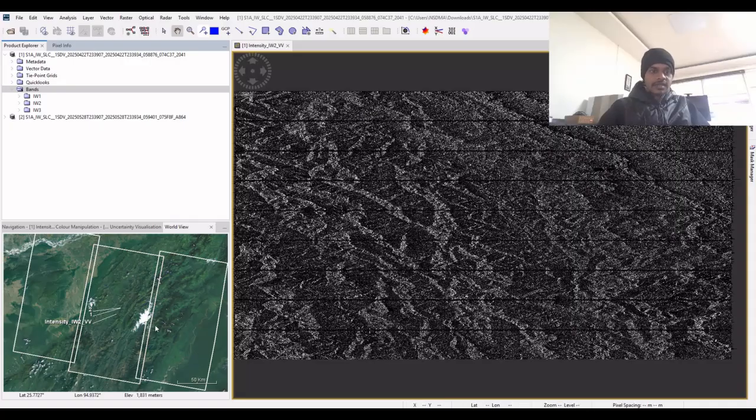set of images, the band contains a huge area. So I wanted to minimize the area and focus only on the location where my study area is. So I will go for the subset, or I will go for the split, the TOPSAR split, in which I will remove all these unwanted areas and only focus on my area of investigation. I will also tell you why we are doing this.